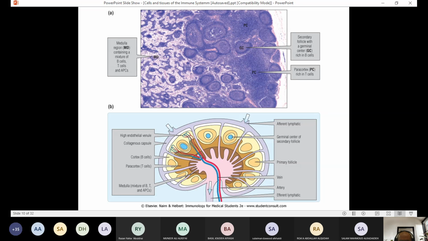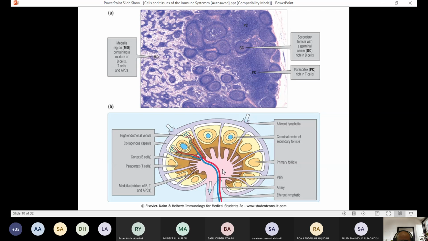So it is so important to know the anatomy and the function related to those structures that we have talked about. Of course, we have afferent and efferent vessels, where these lymphocytes can go out from the lymph nodes, and afferent going into the lymph nodes, where they meet the antigen. There is something called the high endothelial venule that will help in the circulation and recirculation process, and they come out of the lymph nodes and circulate, and keep looking for foreign antigens.